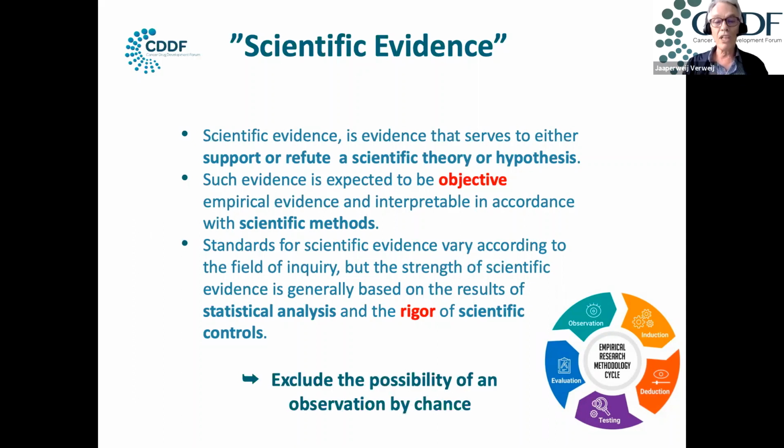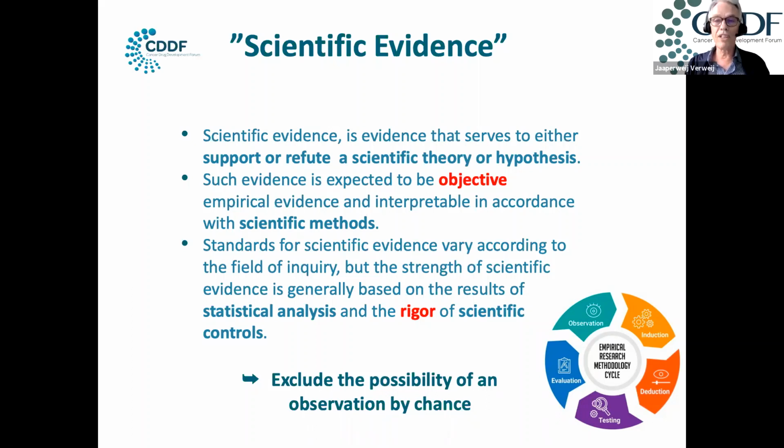Basically, what we're trying to do is exclude the possibility of observation by chance. You can listen to the news currently with the vaccines, the potential side effects that have been reported. And then the question is always, is the side effect a true effect of the vaccine? Or is it an effect that just occurs in mankind? I mean, if somebody gets pregnant after vaccination, is that a result of the vaccine? Or is it something that just happens in mankind? So we're trying to exclude that possibility of chance observations.